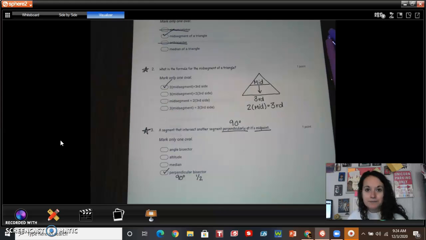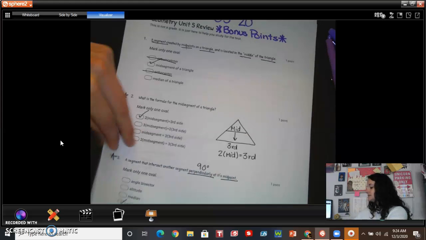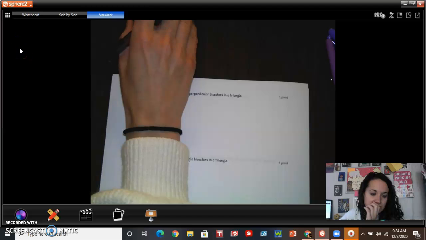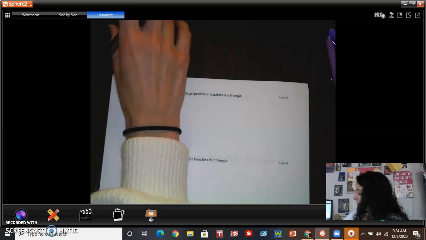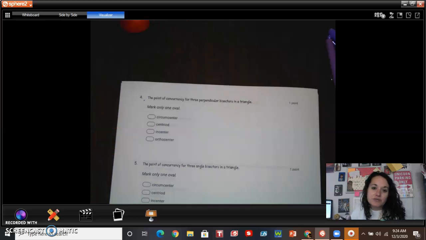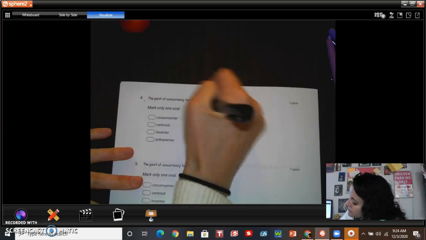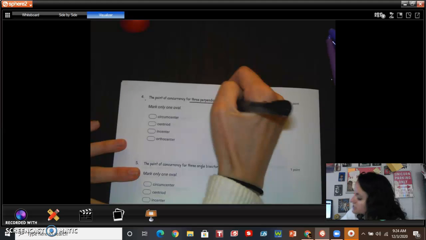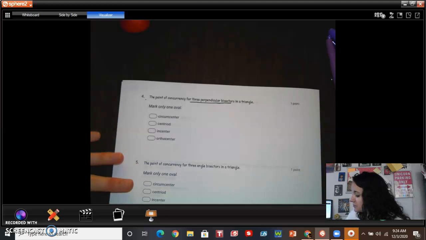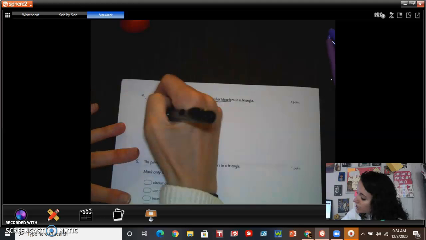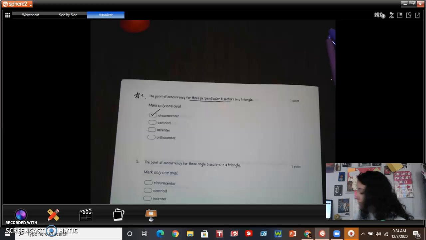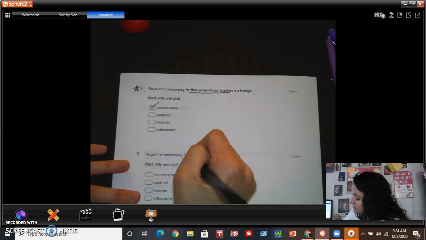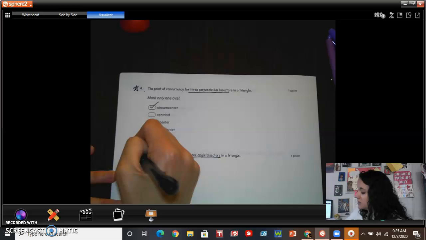Okay. All right, so point of congruency is whenever three of these special kinds of segments intersect, like three perpendicular bisectors. So this means three perpendicular bisectors intersect. When three perpendicular bisectors intersect, it is called a circumcenter. Okay, this one is definitely on your exam. Next, the point of congruency of three angle bisectors. This one is also, I know, on your exam. This is known as an incenter. Okay. All right, so our bisectors all have the word center in them, circumcenter or incenter.